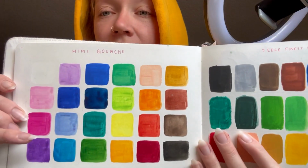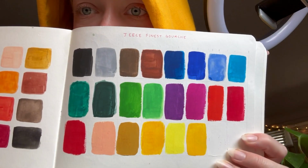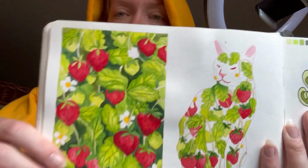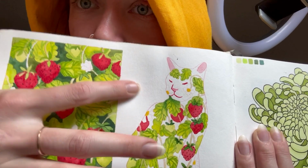These are some swatches I did. Heaney, G's Finest. And watercolor, it takes quite well. We know that. I know that. Let's find some watercolor. That's watercolor. You can see. But anyways, let's open the new one up.